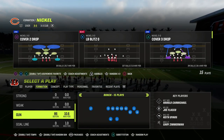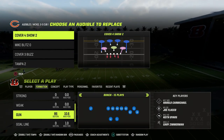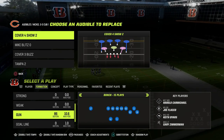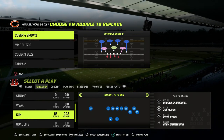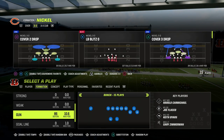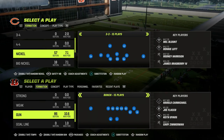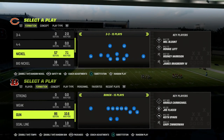If you want to play match coverage at a high level, I really recommend the 3-3 Cub version of this. We're going to be utilizing the play Cover 4 Show 2 — this is Cover 4 Quarters, and it's going to play very similarly. The main reason I like the 3-3 Cub for match: you're going to have really good adjustments from the formation, and really good personnel. For coaching adjustments, we're going to have auto flip set to on, zone coverage set to match, and we're going to be audibling down from the nickel 3-3. A quick tip: if you put the safety at nickelback package on your field, it is really going to aid and help with leveraging the power of match coverage because you're going to be able to create some really cool concepts within the bigger picture of defense.